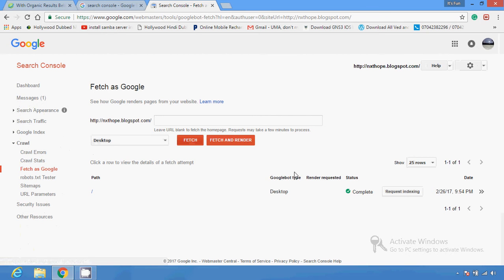After that you can see how it takes time to index your page. This is how Google works, and how Google processes a specific page. You can see here there are several options available, like robots.txt.